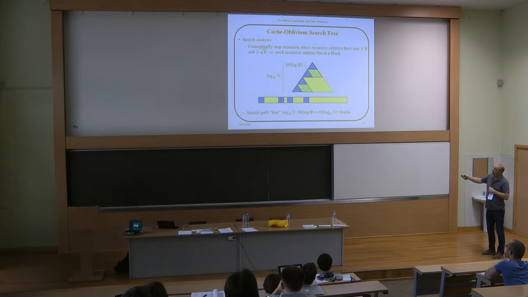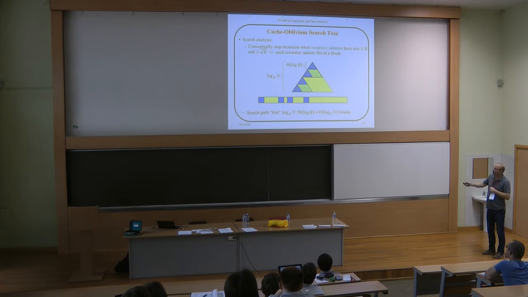When I land here, I'm going to access an element here, and I'm going to get all the other ones too. So I can walk through this without doing I/O. And I can do the exact same math as I did before to walk a path of height log. There should be a 2.